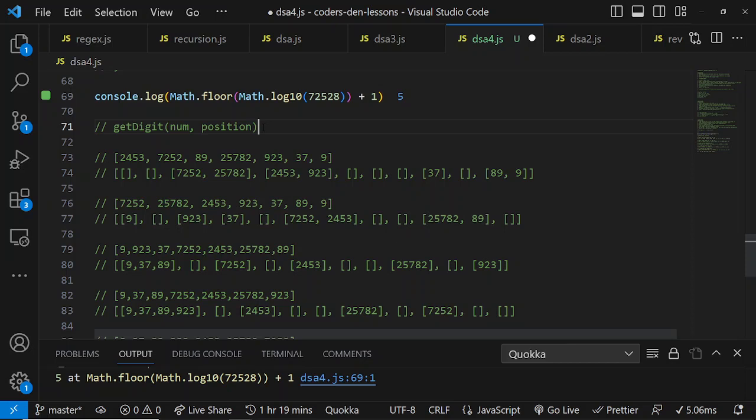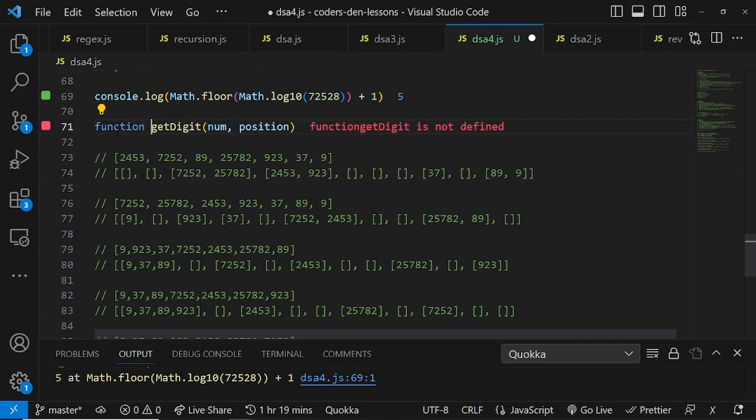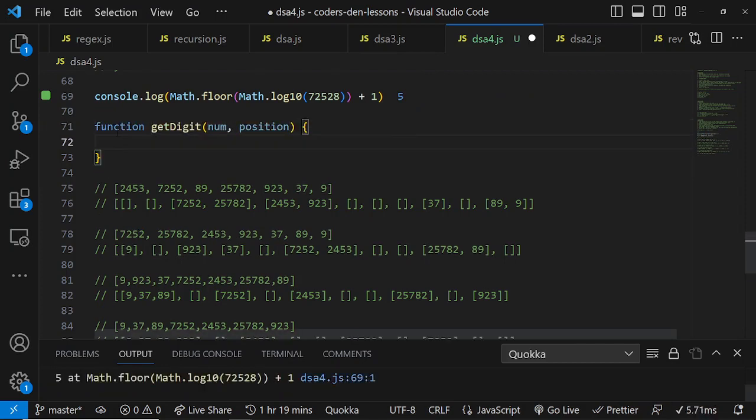So you would have to come up with something there. Does anybody have any ideas? A function, you pass in a number and a position, and it returns the value at that position.